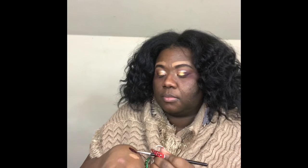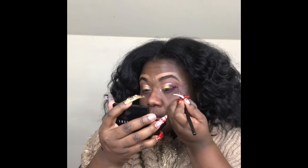So, I actually didn't have any purple liner, so I just used a liquid liner. Not a liner, actually. I used a liquid lipstick. So I took Lime Crime, and I just took a really plummy color. I just made a wing liner from there.